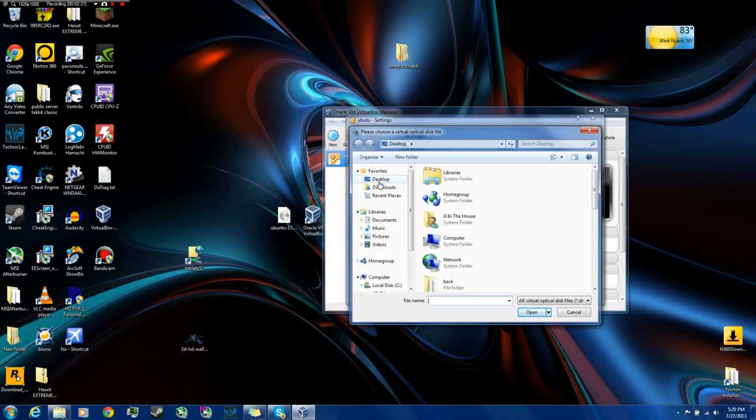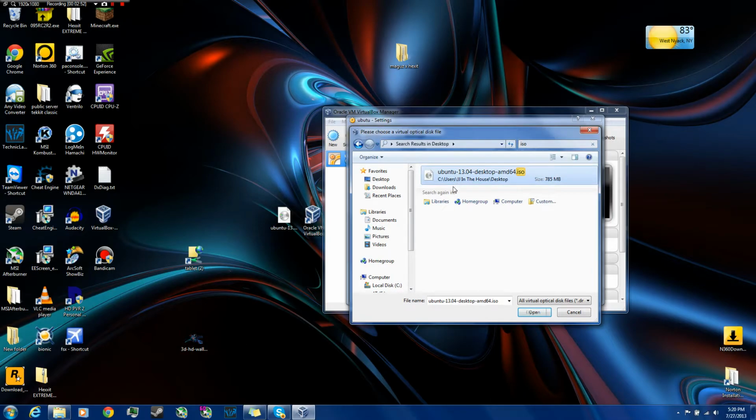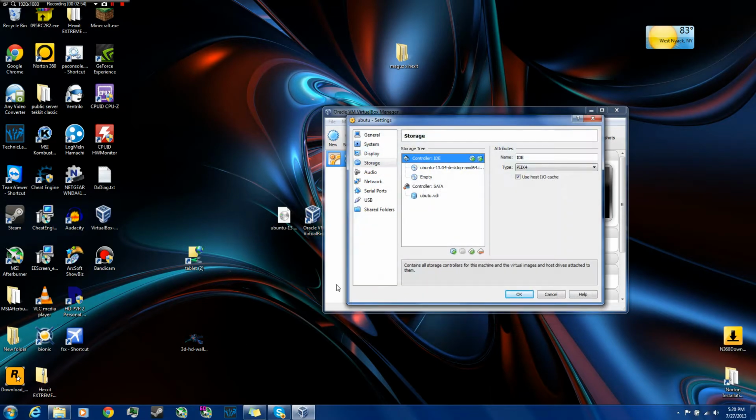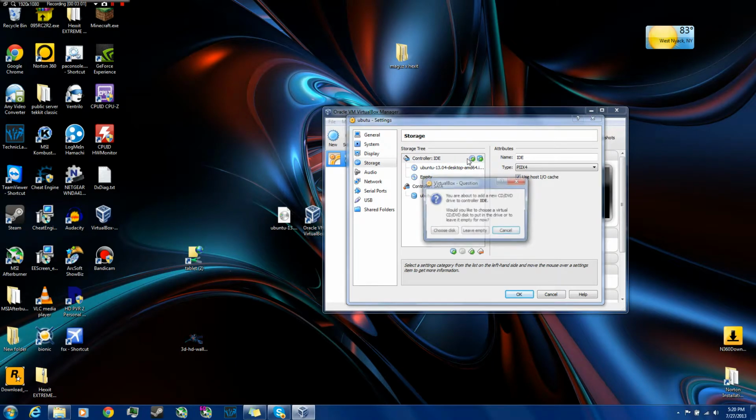And then you will need one of two things. You will need either a CD or DVD of the Ubuntu desktop operating system, or you'll need an ISO. If you have an ISO, go to where it's installed, and then you can simply just search ISO and it will find it for you nice and fast. Click Open. If you have a disk, it's a very similar process. You're going to do the exact same thing you did before by clicking that disk icon, select Choose Disk.